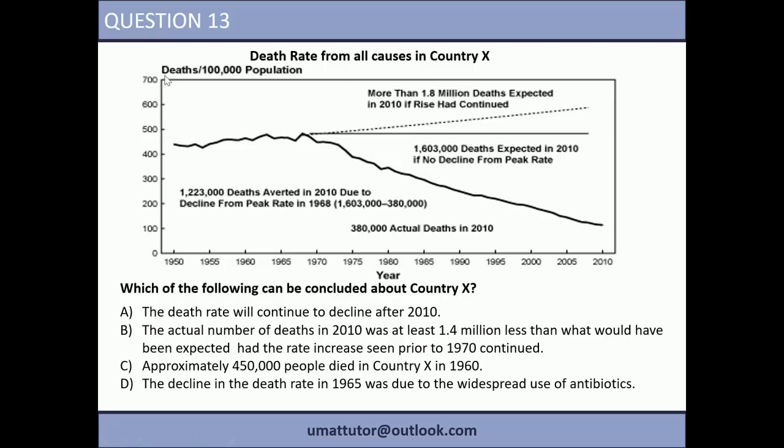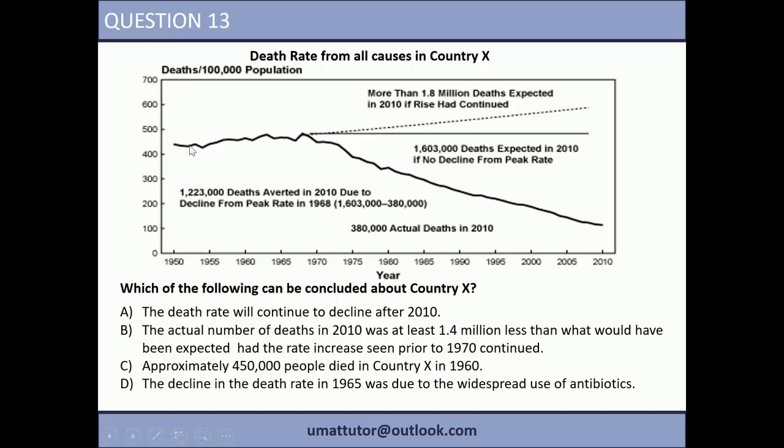So take a minute to think about what that means. It's saying that out of every 100,000 people in that population, this number of people shown by the line graph, so you can see initially it's about 450. 450 people died out of every 100,000. It's not saying the population itself was 100,000, and it's not saying that only 450 people died initially in the country as a whole. It's saying that out of every 100,000, that's the number that died in any given year.